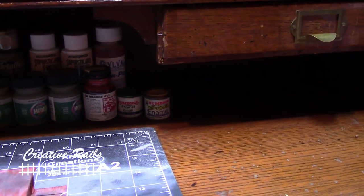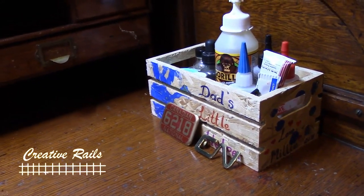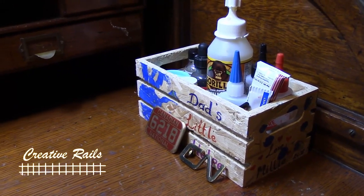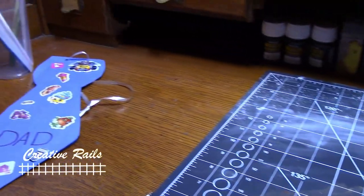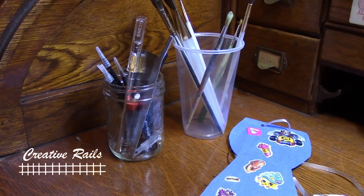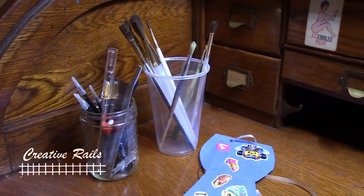Some old Flow-Kote paint, stuff like that. Over here I have a little caddy that my little girl made in daycare for Father's Day, and there I keep all of my glues. Right here is my mat and just some glues I was working on. Here's my jar that you've seen before — it's got my tweezers in there, X-Acto knife, and here are my paint brushes.